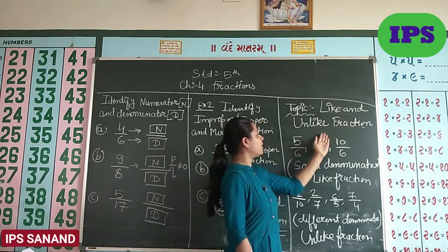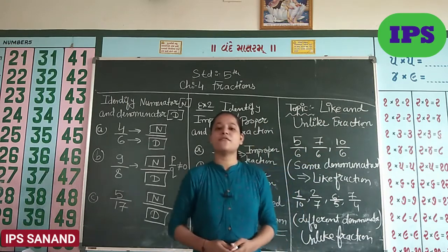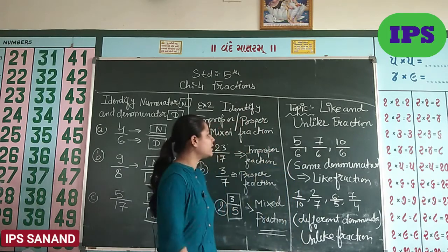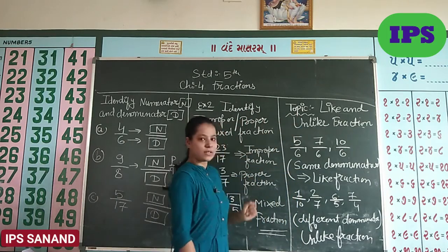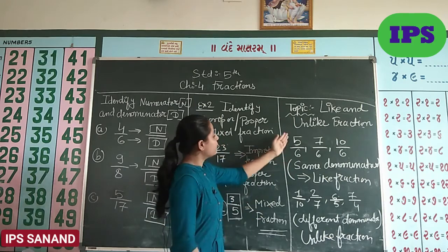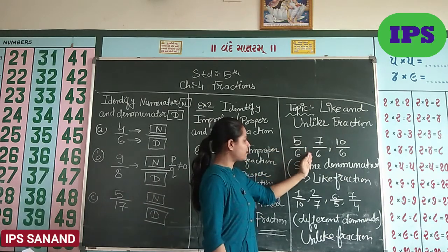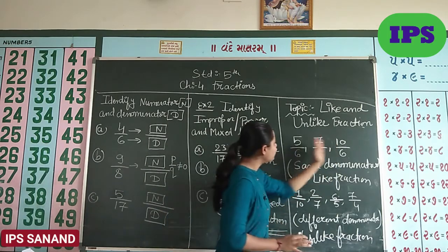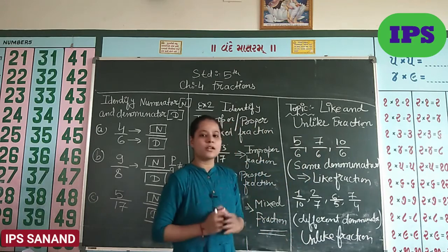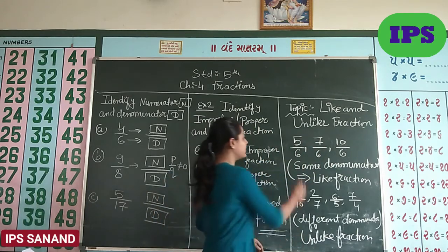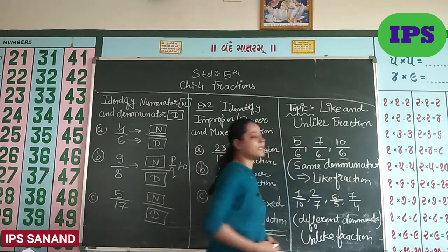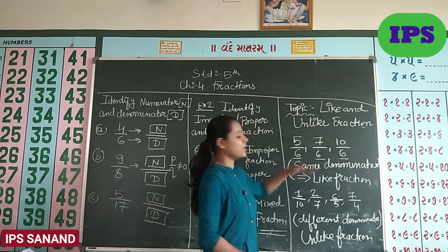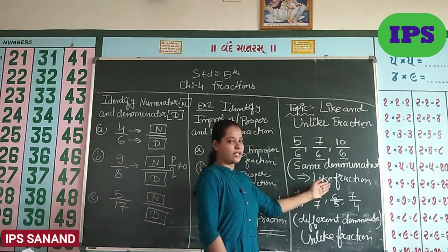like and unlike fractions. In 4th standard, you have already studied like fractions and unlike fractions. Now, let me take you through a quick revision for that. What are like fractions? You can see I have written fractions over here: 5 by 6, 7 by 6, 10 by 6. Can you identify how these numbers have one thing in common? Exactly, the 6, 6 and 6 part here are common. When we see the same denominators in fractions, they are called like fractions.